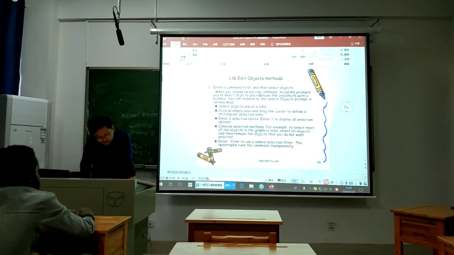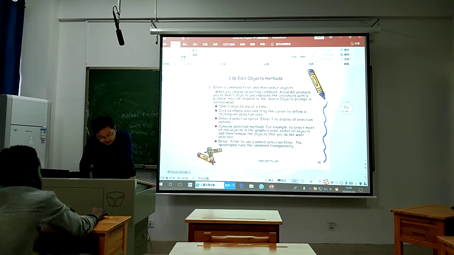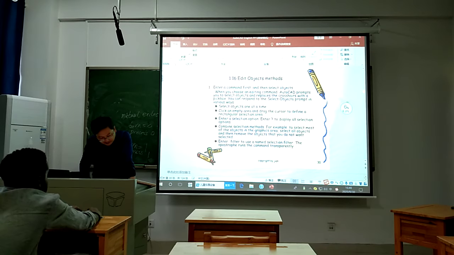Select objects one at a time, individually. Or click an empty area and drag the cursor to define a rectangular selection area. Or at a selection prompt, enter a question mark to display all selection options.